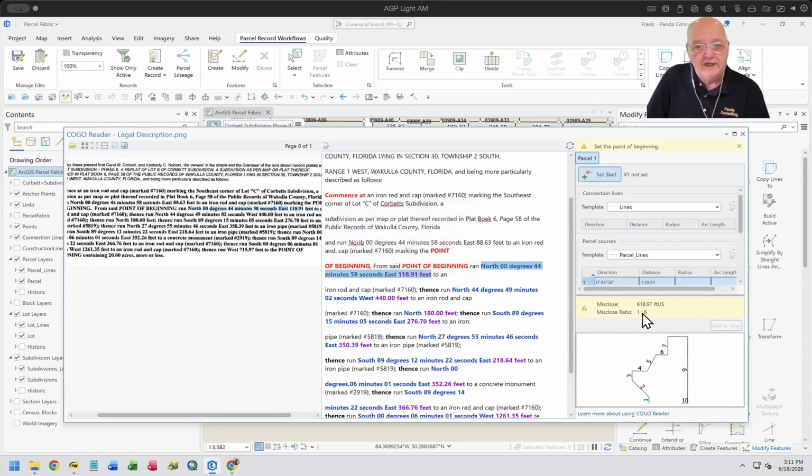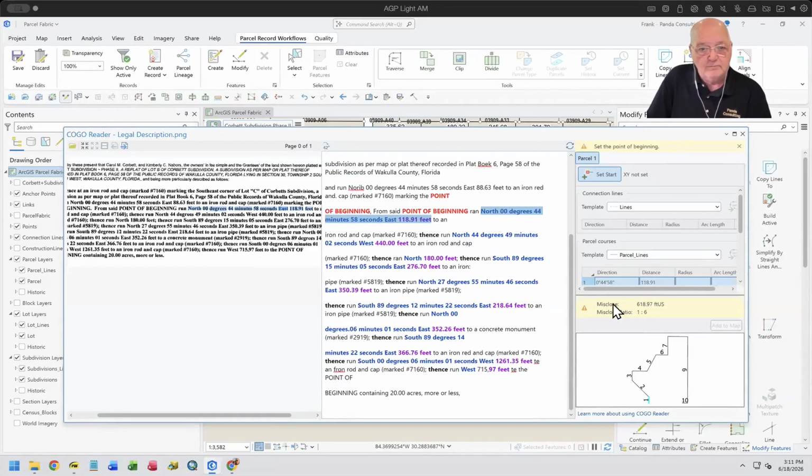Now, each time I run it, I look to see where it's missing. Go in here, here, and then it's here, west, 715. Again, I'm going to take that out and replace it with a period to see if that's the difference. Now I have a closure. I have a better closure on it. So that 0.01 is a result of the rounding that occurs in every single metes and bounds description. They're rounding the numbers, they're rounding the sections inside the bearings that they're calling out.